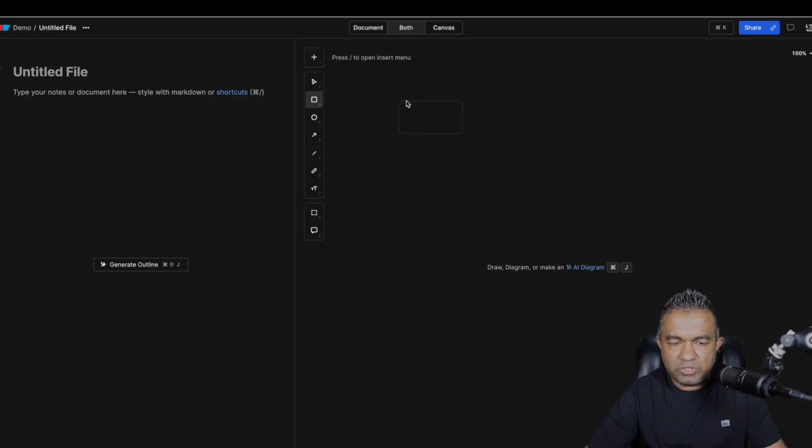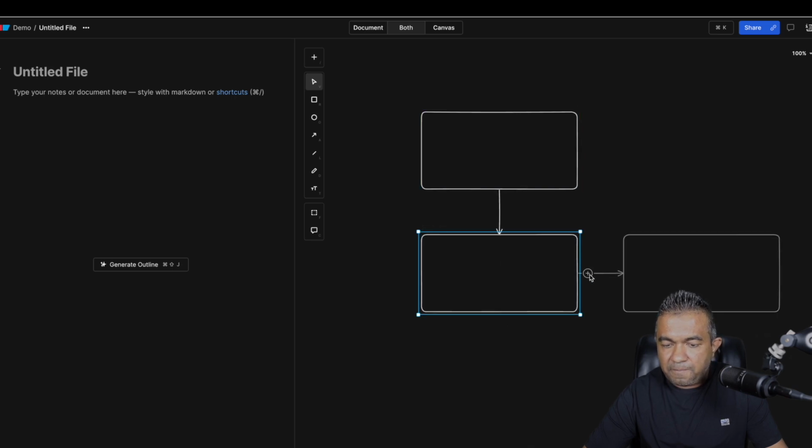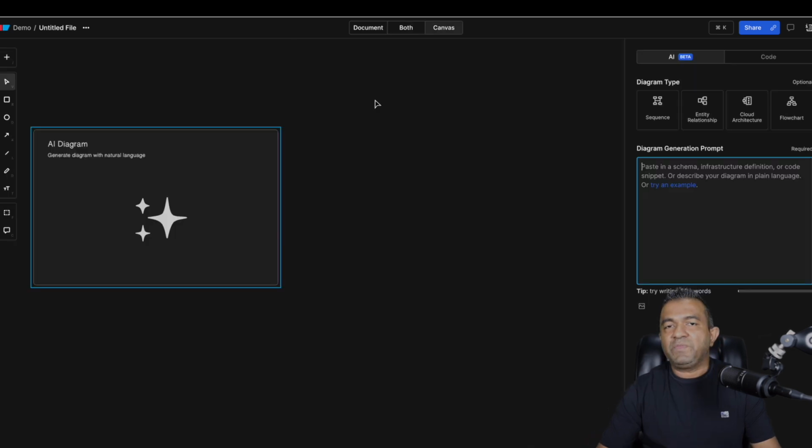So when you go to eraser.io, you can sign up for an account for free, and then you can have basic diagrams, the basic things you usually do, like your usual Draw.io diagrams. You can do these things, but what's cool is they introduced something new, which is an AI-based diagram, right? I haven't tried this feature before, so I'm going to try this with you, so both of us can get the real experience of this tool, right? How this works is you give a prompt here, then it draws the diagram here, right?